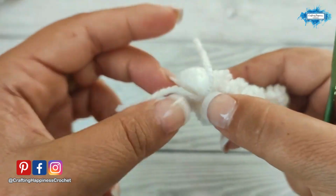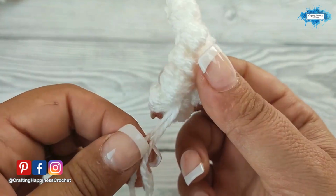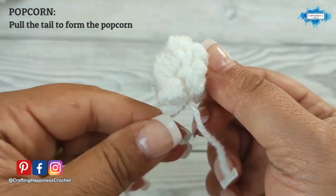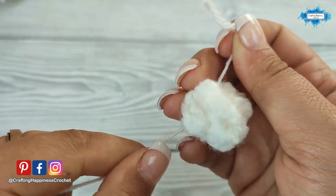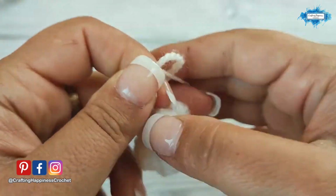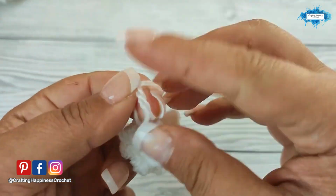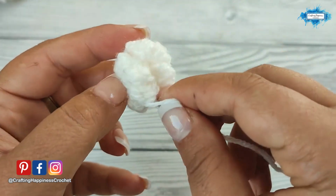So at the end it will come up on the same side with the tail, the other tail. And what we're gonna do is just pull this tail until it curls up into a popcorn, as you can see. And now simply use these 2 tails, make a double knot, quite tight, and this is your popcorn.